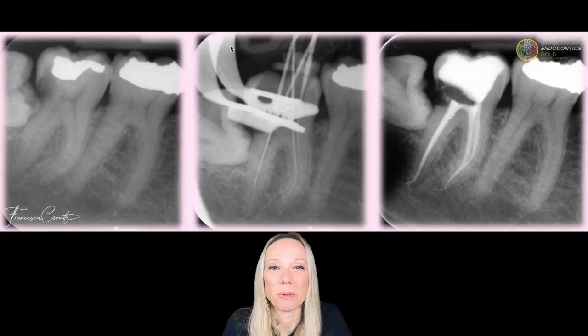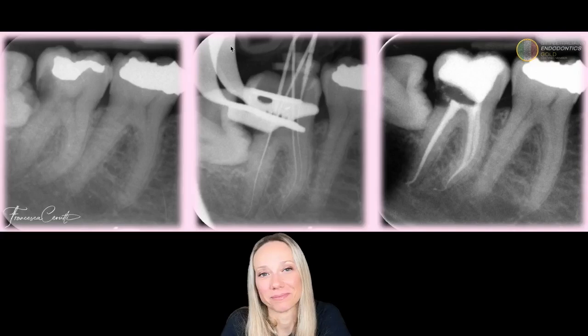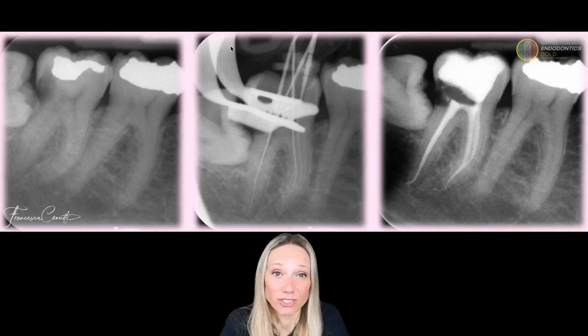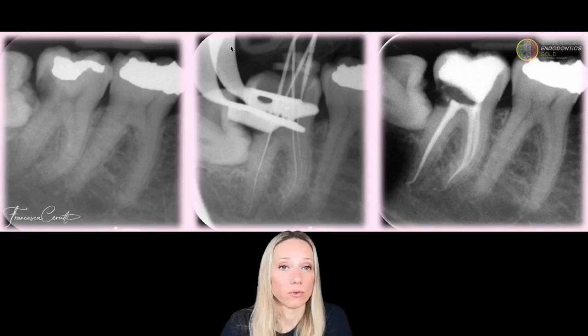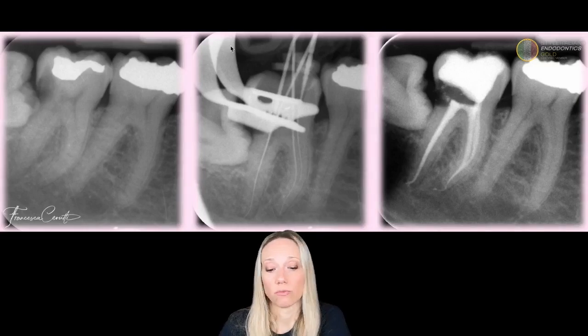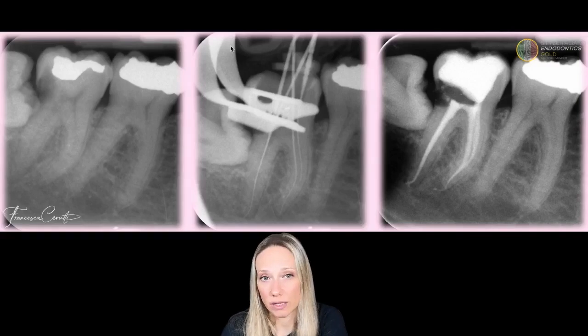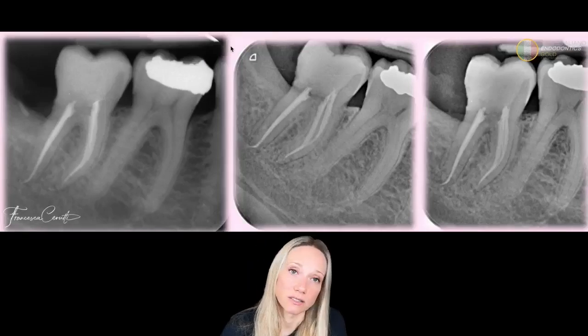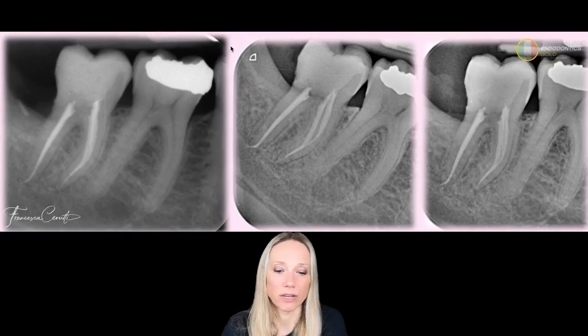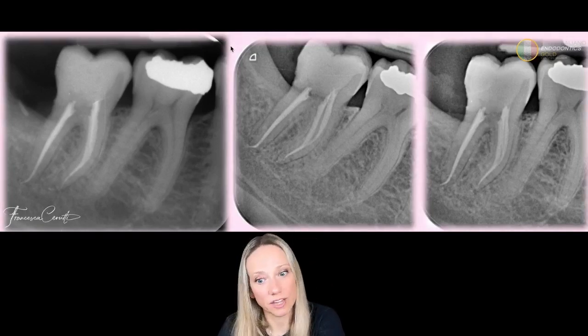Same here. I like second lower molars, evidently. In this case, the problem was due to the impacted tooth that had helped the development of a very large decay on the lower 7. And so what do I do? I remove all the existing coronal restoration, remove the decay, do the treatment, but in this case I do not restore immediately because I can't. So once the patient extracts the lower wisdom tooth, then I do the restoration. And you see the 1-2 years follow-up of this case.